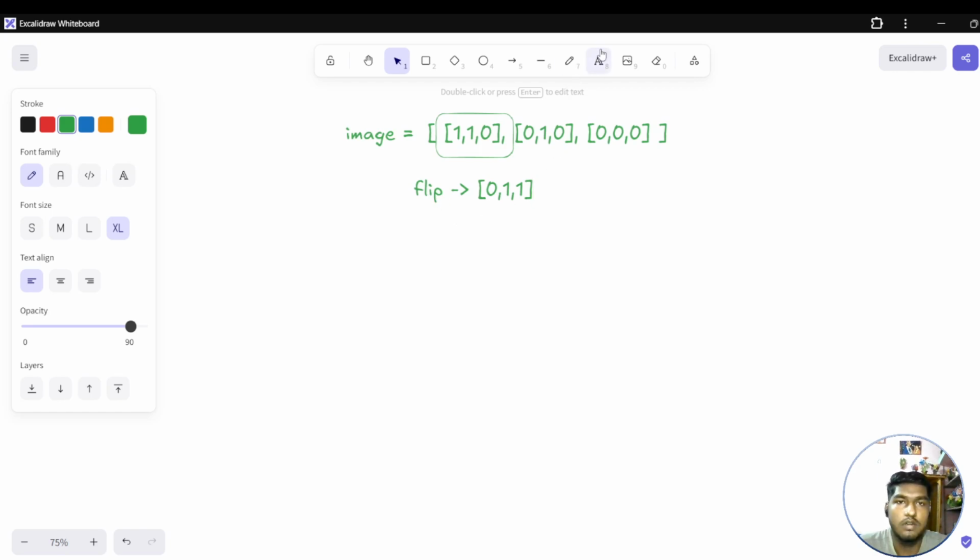This is the element after the flipping. Then we invert this element, which means 0 converts into 1 and 1 converts into 0. So the result is 1, 0, 0.